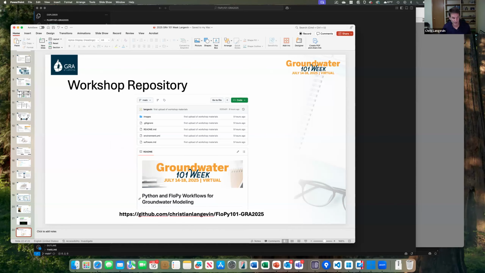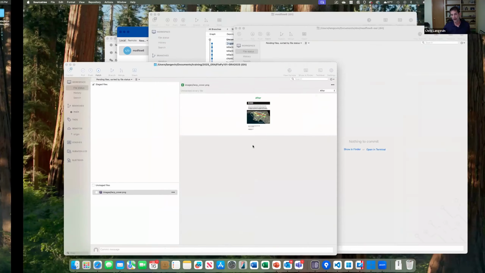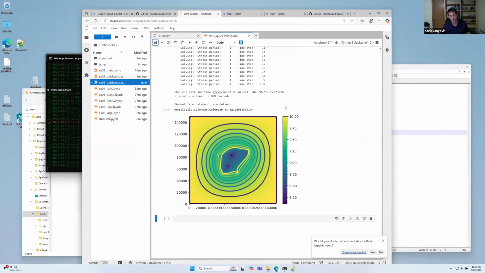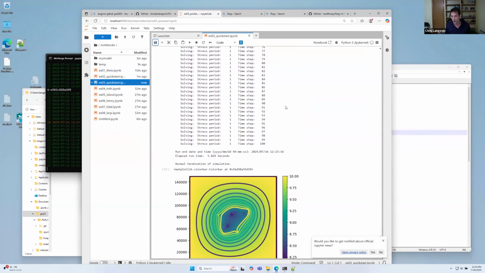Another question, is it possible to have finer discretization in the vertical direction for layers for the 3D domain? The answer is absolutely yes. It's not a freebie though, you have to build that into your script, and we typically do that. So you have to somehow provide the number of layers to be something that's adjustable by you at the beginning of the script. So you have to anticipate, hey, I'm going to want to split my layering up.